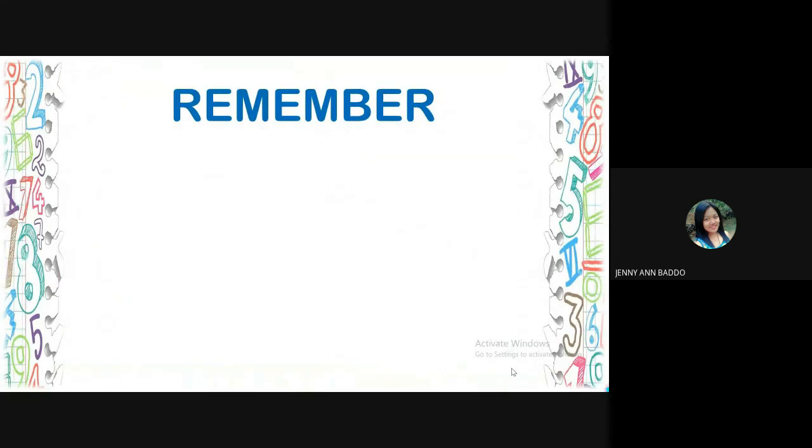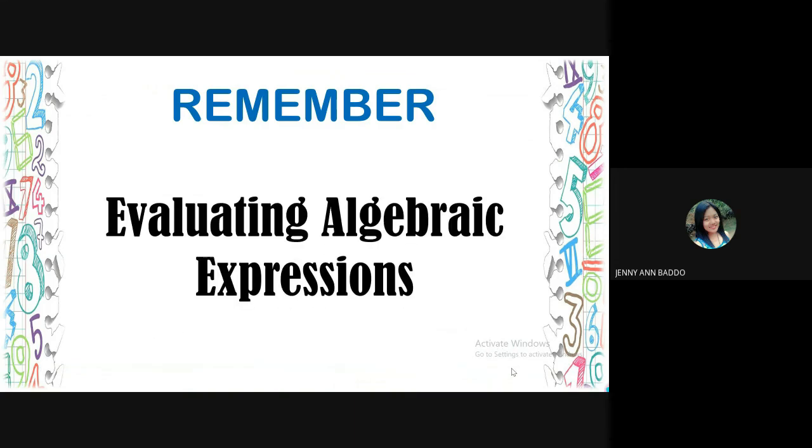Okay, before we end, always remember that evaluate means we have to determine the value of something. So when we evaluate an algebraic expression, we have to find the value of that algebraic expression by substituting the value of the variable to the given algebraic expression. So, to evaluate algebraic expressions, we have to follow 2 steps. First is to substitute and second is to solve.